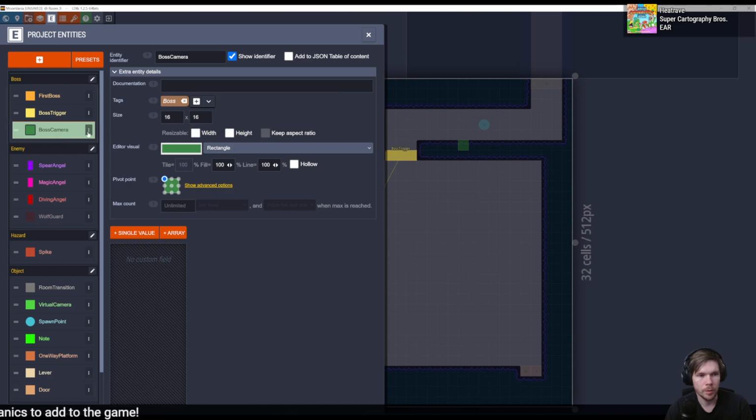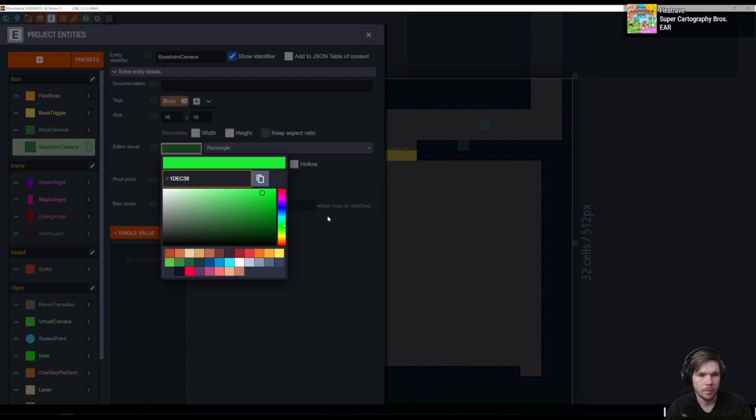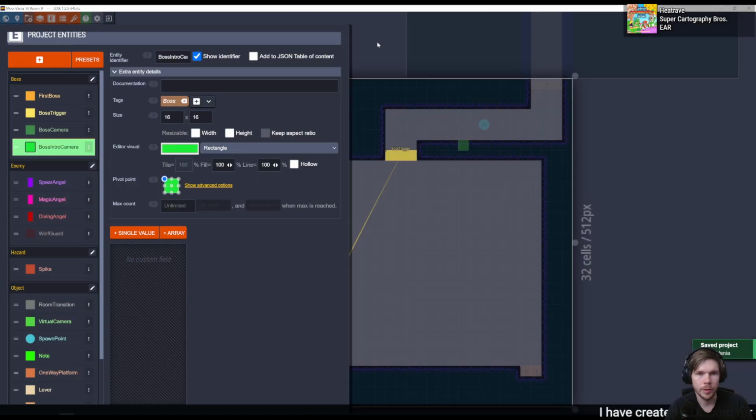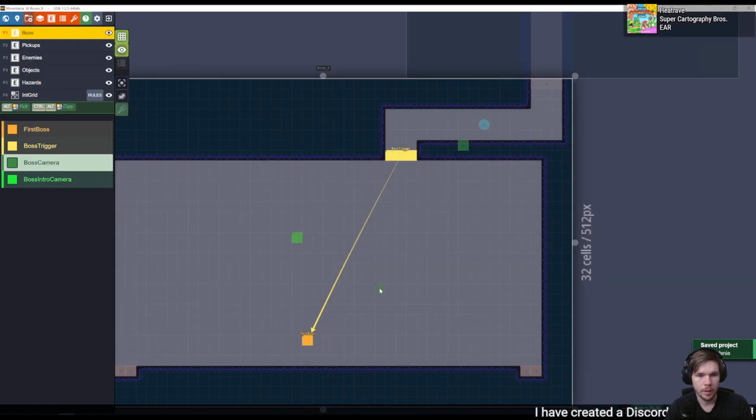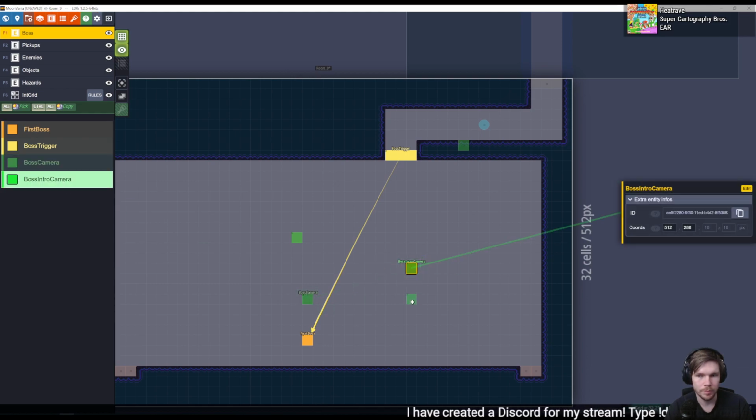It doesn't need to be resizable. Let's duplicate this and call it boss intro camera. Slightly different green. Let's add a boss camera and a boss intro camera.